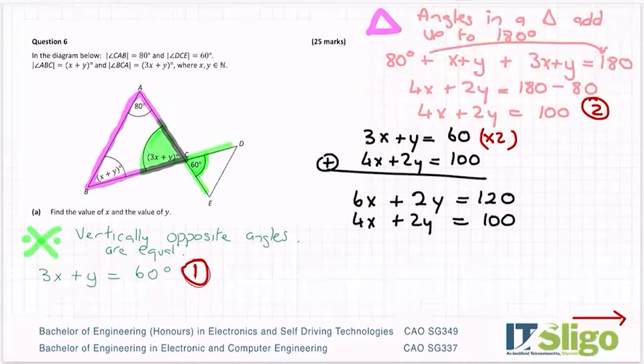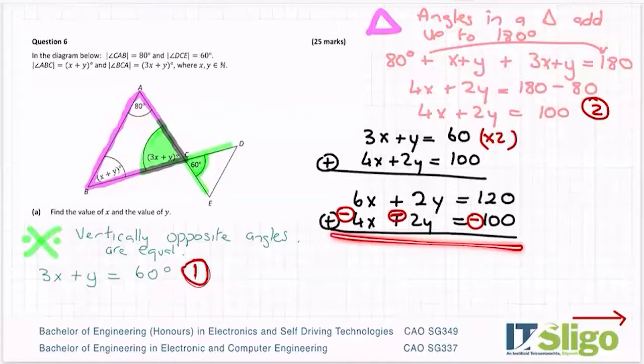Now they still won't cancel to 0 when I put a line under them. Why? Because I've got a plus and a plus. So when I add them, I actually get 4y. So they're not cancelling. So you must change the signs all the way across of one of your equations. And again, it doesn't matter which equation, whichever you prefer. Some people always do the bottom one, but it really doesn't matter.